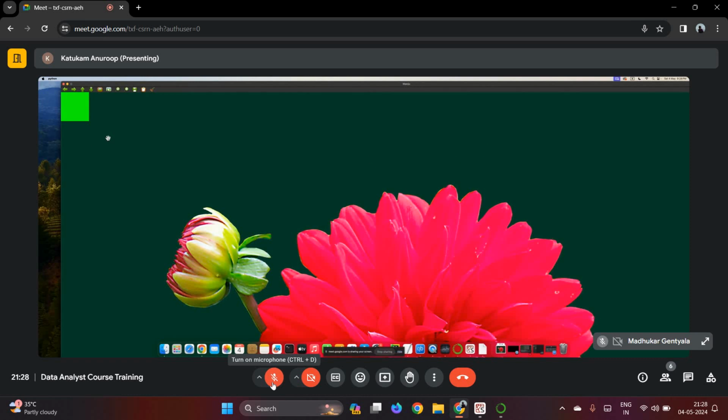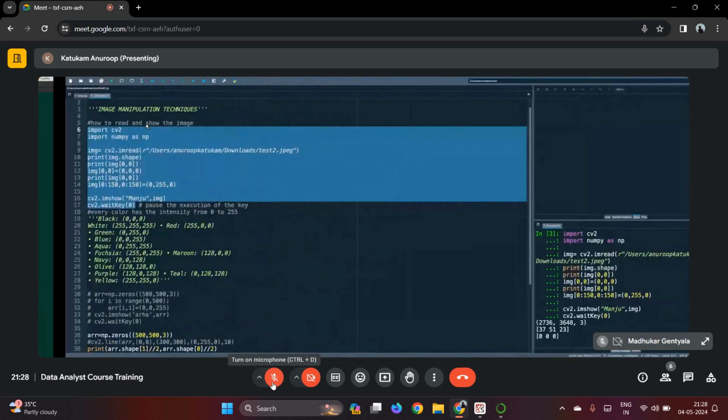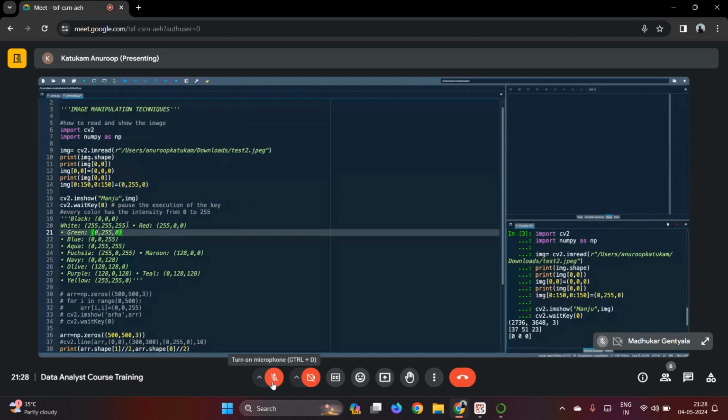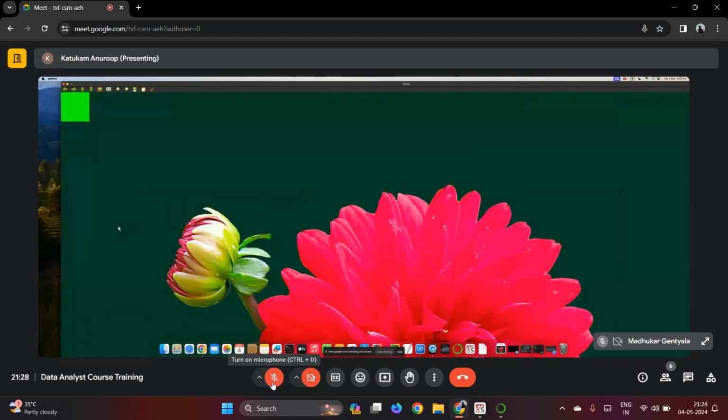So coming to the subject, we were able to manipulate 150 pixels on the top left corner and add our own color. We can also do something else. What if I want to cover this particular section only with this color? This particular section only, but with this color. So I want the flower color to be what we added on the left corner.